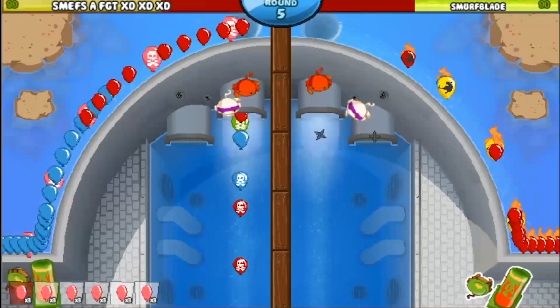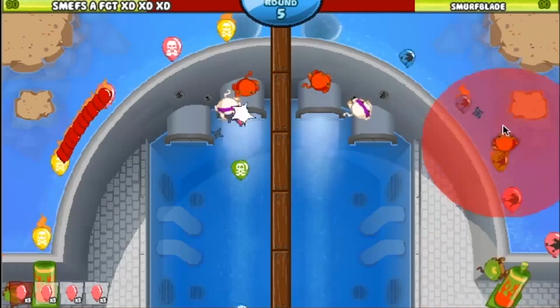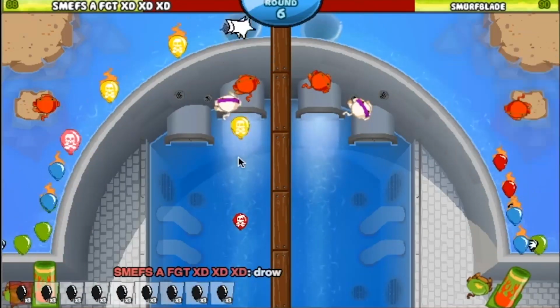Smurfblade is going down to 90 lives, getting up the burning stuff mortar. Alice got up the burning stuff mortar as well, also down to 90 lives. And that means that we are going to see a draw on Hydra. Oh no, Alice is leaking right there.